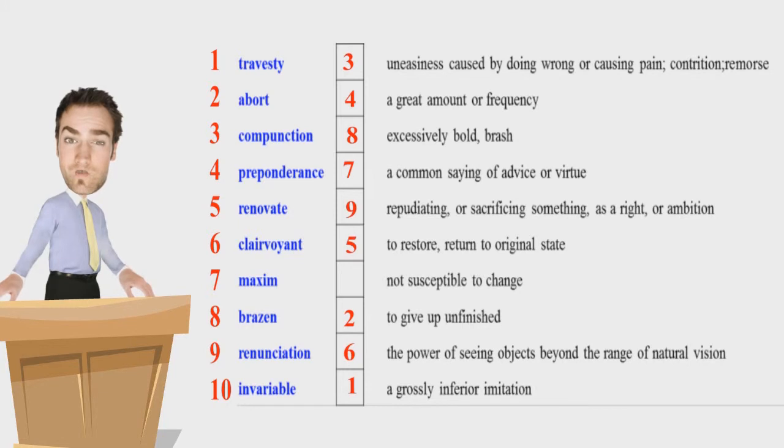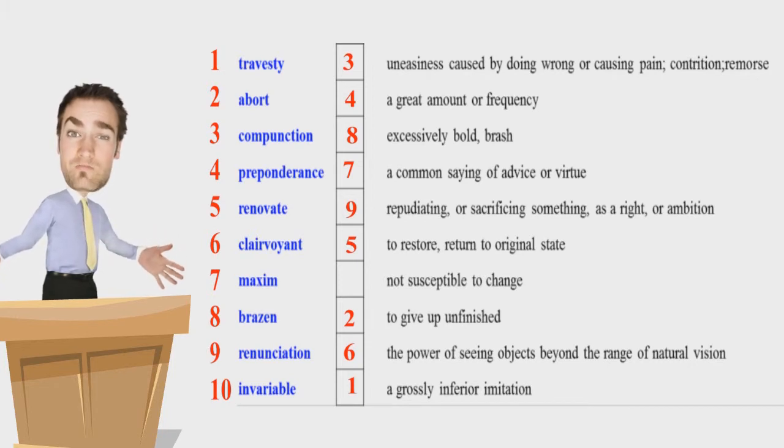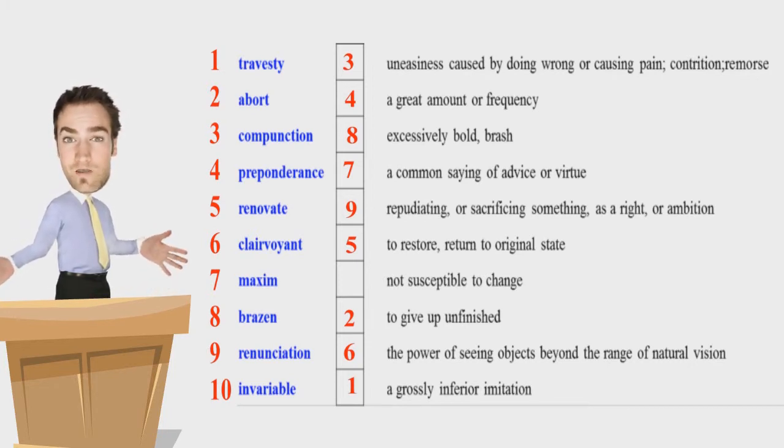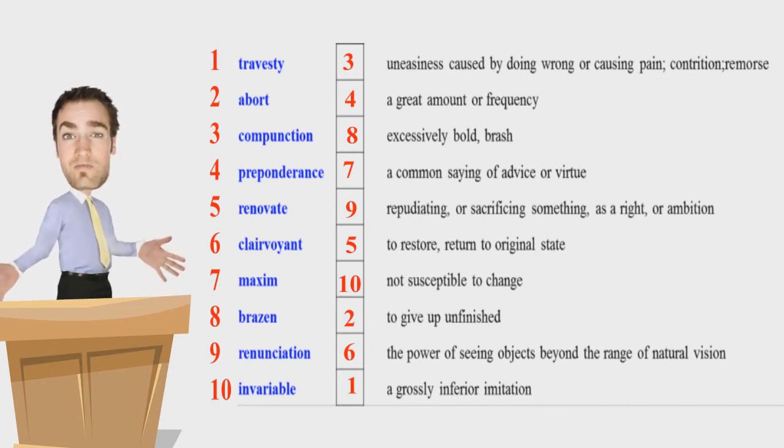Very easy. Invariable means it's fixed, it's not changing, and it's one of these Latin words that sort of has stuck with most of the European languages, including English, for a long time. It comes from Latin variare, which meant to change. So if it's in, remember, in has two meanings. Sometimes the word in means not, and sometimes it means inside. In this case, it means not. Not varied, you are fixed, not changing. And of course, that should be paired up with not susceptible to change. So that's that set. Let's begin the next set.